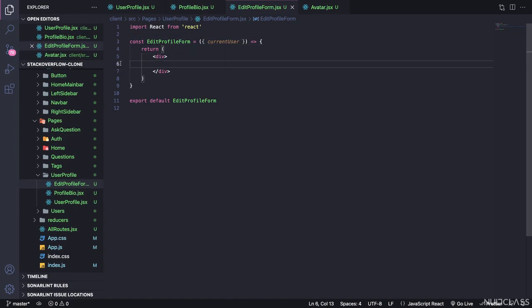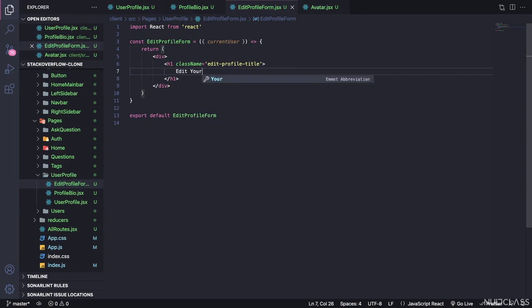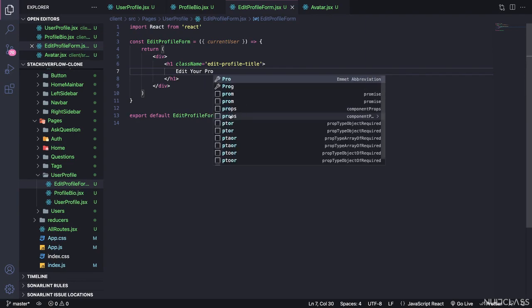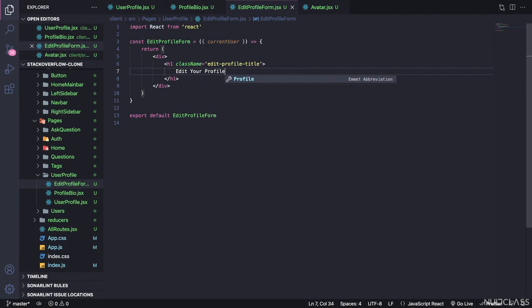So in here, first we will be having an h1 tag with the class name of edit-profile-title, with the text "Edit your profile", like so.